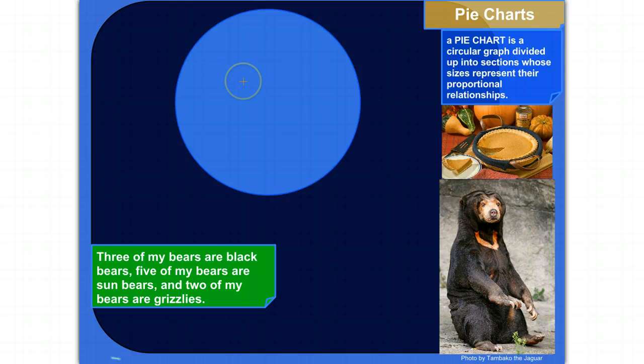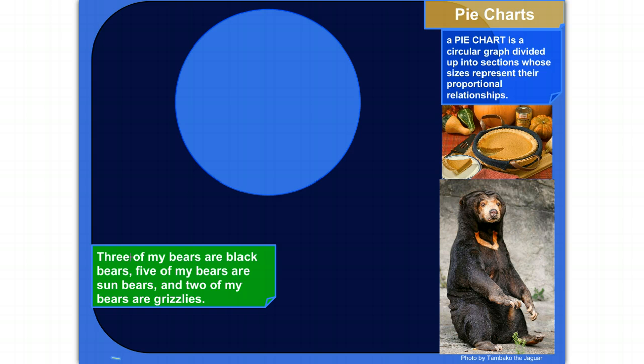It'd be kind of funny if to make pie charts you actually had to bake a pie every time. Funny and delicious. But actually, you can just do them on paper, or on computer, as the case may be. I'm going to draw a pie chart here on my screen based on this information, so I'll take you through the process of making a pie chart.